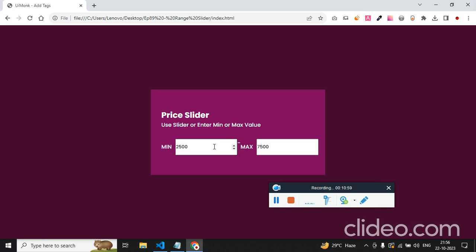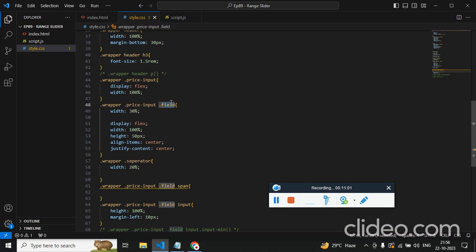Now we need to adjust the width of the input inside the field.